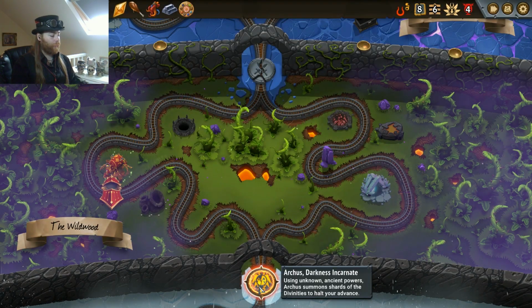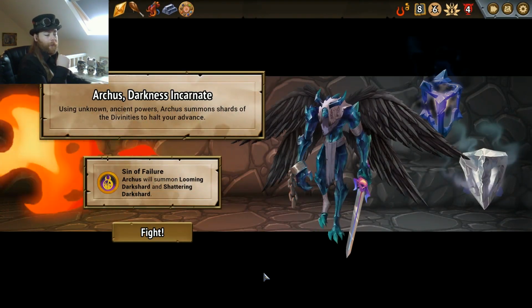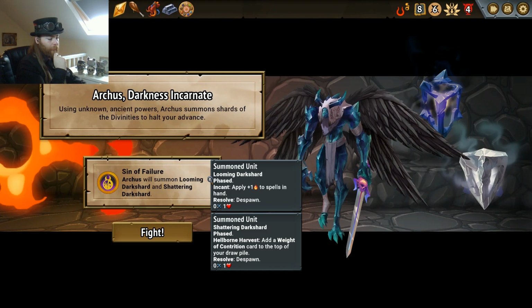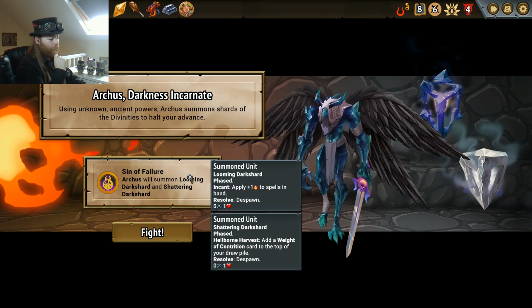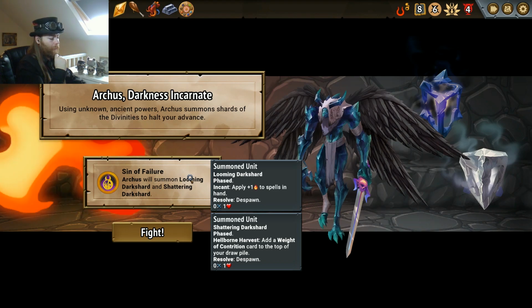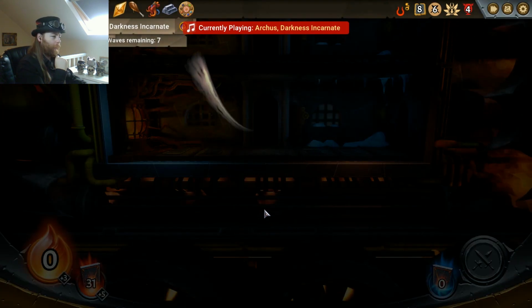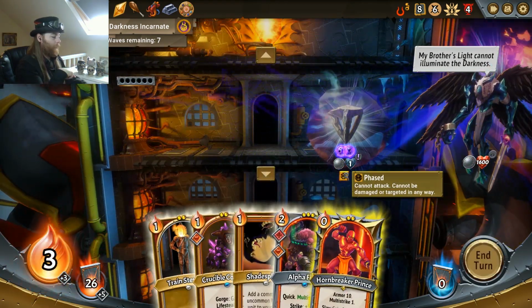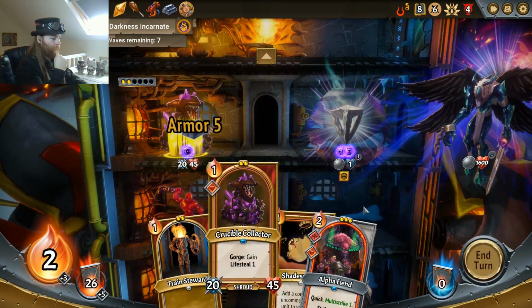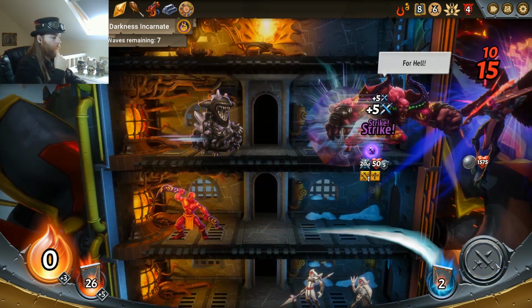Alright! Arceus, Darkness Incarnate. Alright, Arceus! Can you face me? Arceus will summon looming and shattering shards. Looming shard, incant. Apply plus one energy to spells in hand. Ew. Hellborn Harvest, in other words, when you kill something. What do you define as killing something? Does me eating my units count as you killing? Alright, well, let's just get the Gorger up here, along with the Alpha. There we go.